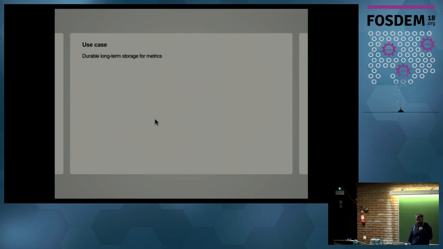And so the use case for Timbala was to create a durable and long-term storage system for metrics. And so I've worked a lot with Prometheus. And really what I wanted was a place to store my Prometheus metrics over a long period of time, say five to ten years. And it was important that this system could store multi-dimensional metrics. So metrics defined using labels or tags. And it also must be capable of storing more metrics than could be accommodated by a single commodity server.